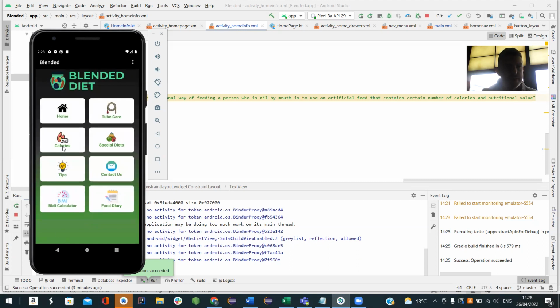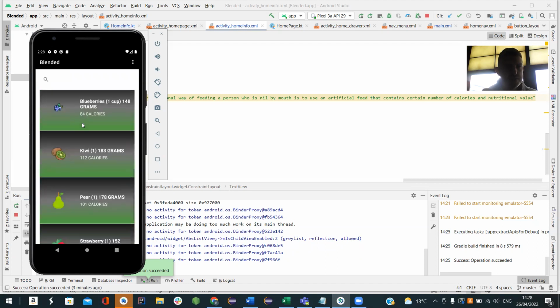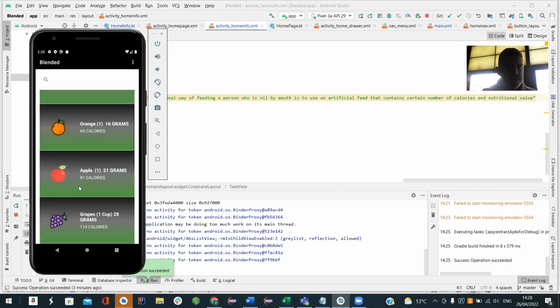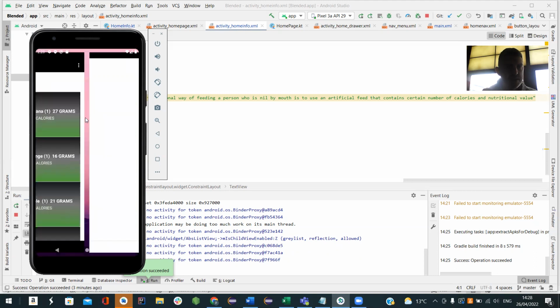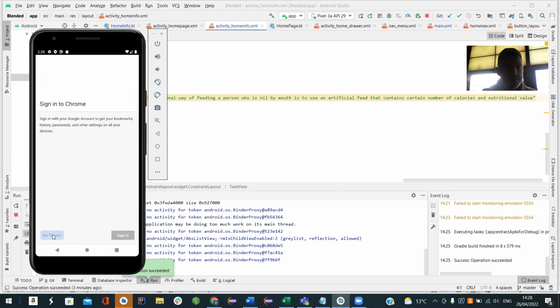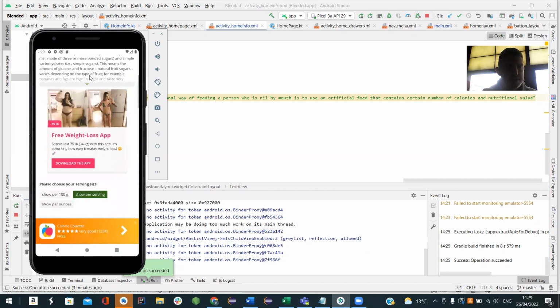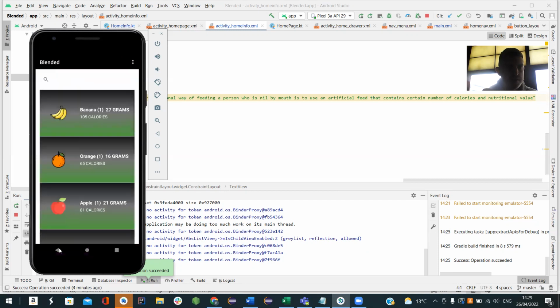The next thing is the calories. So the calories is a list view of fruits. I've just done fruits to start, bringing you through the information and what grams and how many calories they possess. When you click on it, it brings you to the source page, which shows you the full list of fruits and the information required. So it's kind of a link to a reference.